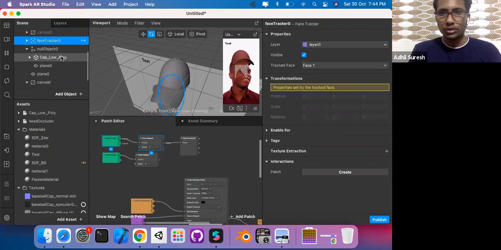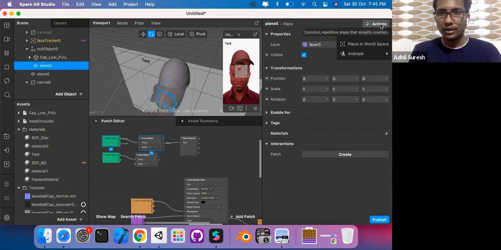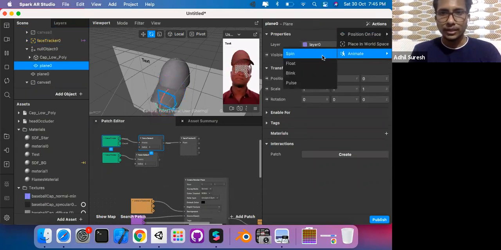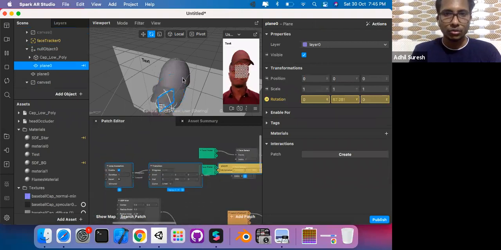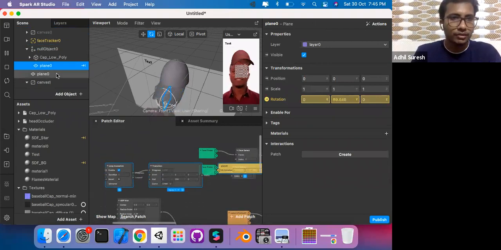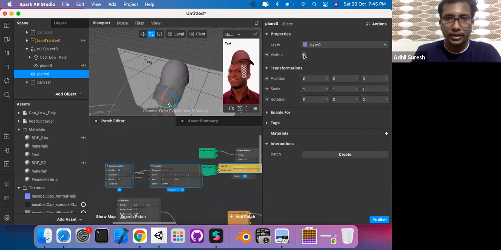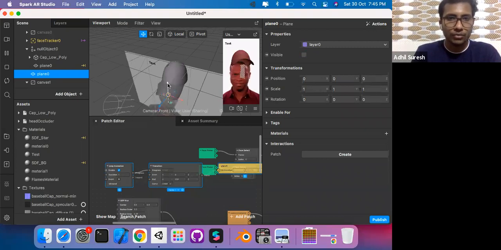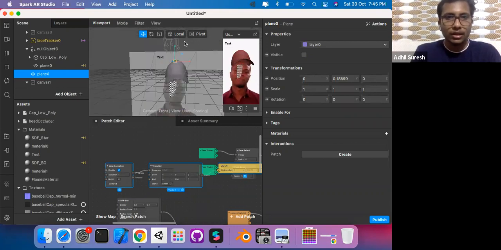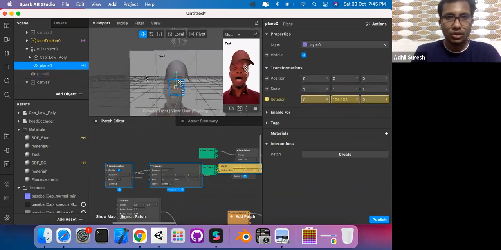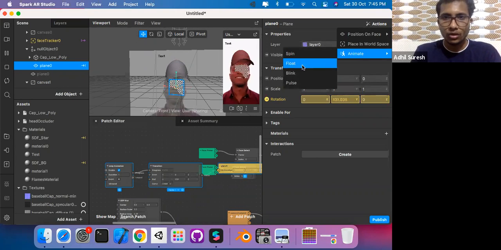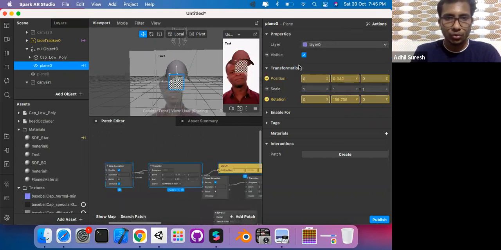So there is a tool in Spark AR action. You can click on this animate spin. So the object will be spinning. So these are some of the quick tips in Spark AR. You can perform some animations within minutes. There is also spin, float.